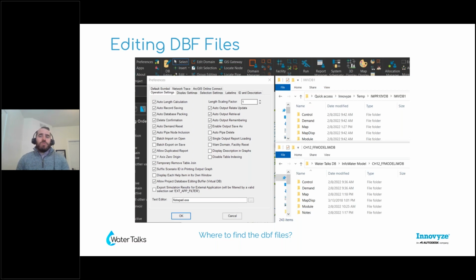If your program were to crash or a mistake is made, you can pull up the temporary file and pick up where you left off and commit these changes, or of course you can abandon them if you don't want them to be committed to the actual data, your actual model. And so next we'll look at editing the files within InfoWater Pro.